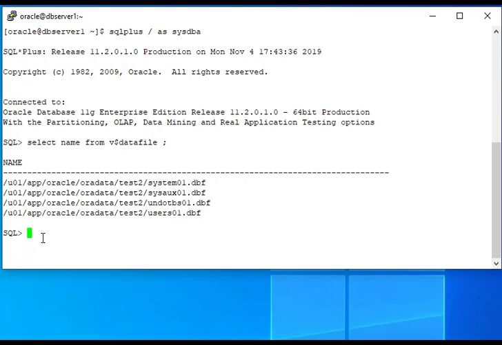Now I want to shut down my database because I want to delete some data files. Shutdown immediate. I want to delete some files, that's why I have to shut down this database. So the database has been shut down.